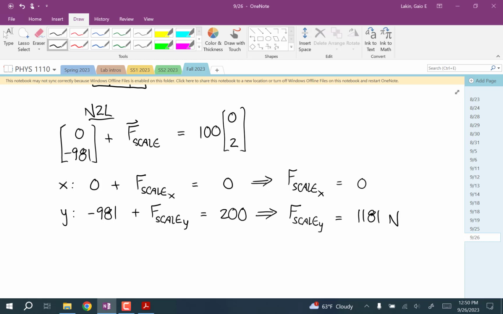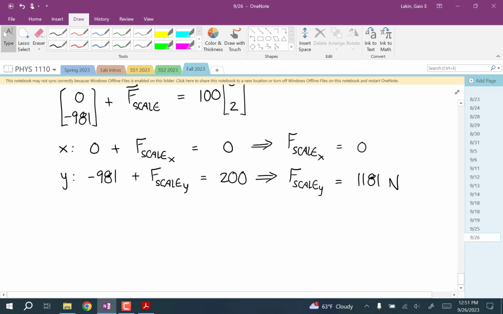So most of the time when you're going up in an elevator, going down in an elevator, it's moving at a constant speed. But right at the start of the motion, it's accelerating to get up to that speed. So during the part where it's accelerating, assuming the acceleration is 2 meters per second squared, which is probably in the right ballpark, that scale would give you a higher reading of the weight. It's not really your weight that's changing. It's the force that the scale applies to you. Okay, so the force of the scale is 0, 1181.